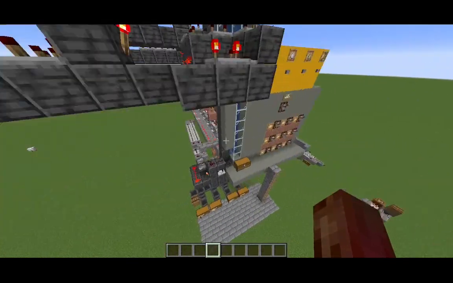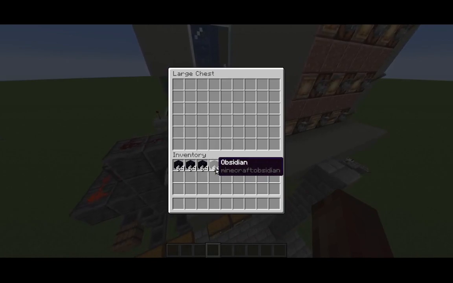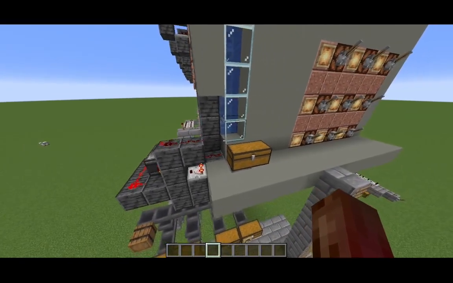So if we're going to go ahead and put our items in here. So here we have, we're going to start with eyes of ender, since we have more obsidian than I have enders. So we're going to start with that first, just to keep things a little bit more uniform.